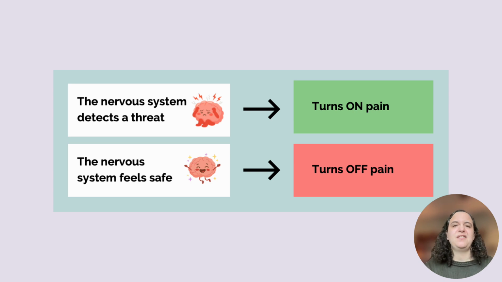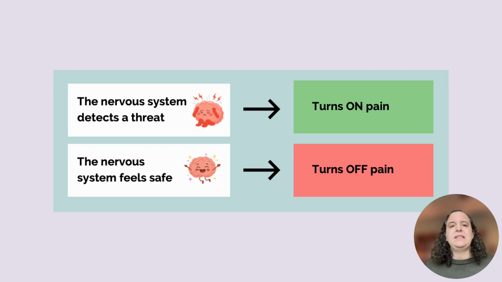So the doctor made me feel safe and like my body would be able to take care of what was wrong. My brain no longer felt threatened. I felt like I could heal just fine. But it's really how my brain interpreted the situation with my body that mattered. When I was feeling scared, and especially like, what's wrong with my body? It's not healing. Then I had pain. And when I was feeling like I shouldn't be in pain, this isn't good, that's also when I had a lot of pain as well. But then when I was feeling safe and like I was on track and like my body would heal, I didn't have any pain at all, despite having this acute injury.